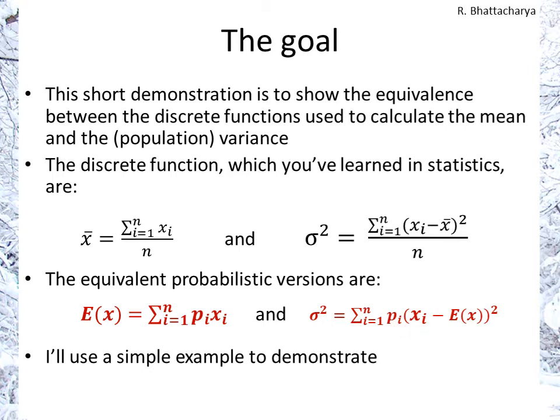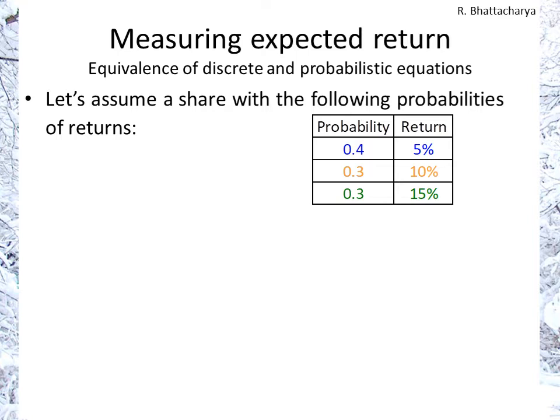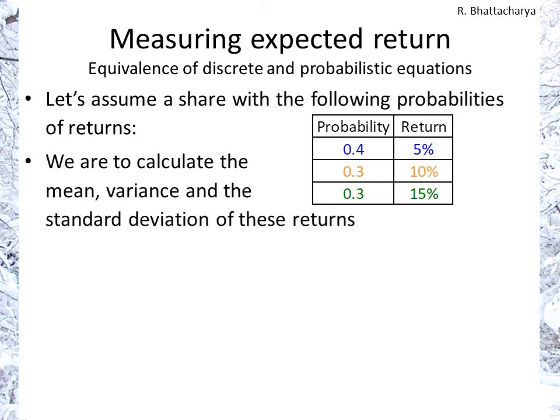I'll use some numbers and demonstrate what it looks like. So let's pretend we're looking for the expected return on a share, where 40% of the time we'll say would have a chance of getting 5% return, 30% chance of a 10% return, and a 30% chance of a 15% return. You'll notice the probabilities here have to add up to 1. In other words, that covers all of the possibilities. And as you can see, it's a model because in real life, the values could and probably would be something besides those 3 discrete values.